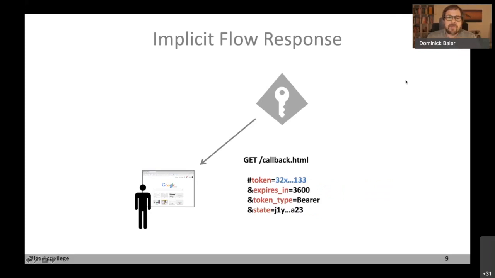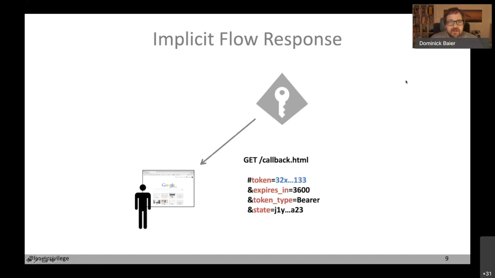So long story short, fast forwarding to 2021, this is not needed anymore because we have solved the cross-origin AJAX problem with CORS, and that's a couple of years ago. And we have solved, to be honest, the original problems that led to the implicit flow, which was the limitations around cookies, which are now also updated with the same-site cookie security sandbox, if you like. So long story short, the implicit flow is not necessary anymore. You are not having a massive security problem if you implemented it correctly already, but it's hard to get it right. So if you have an existing application using it, have a look at whether you might want to change that. And if you're writing a new one, definitely don't use it anymore.